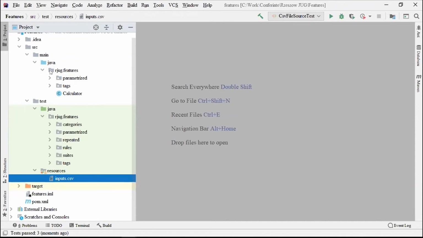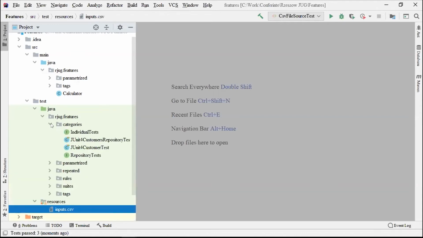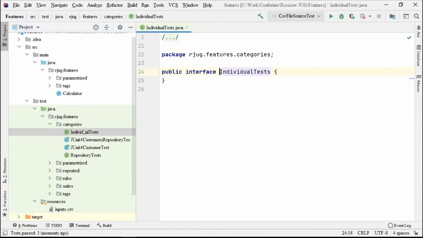Categories in JUnit4 have been replaced with tags in JUnit5. Let's see how these categories were looking like in JUnit4. We would like to divide, organize our tests so that we say this is a bunch of tests to be executed in some conditions, and this is another bunch of tests to be executed in some other conditions. What did we need to do in JUnit4 to work with these categories.